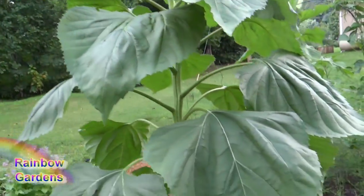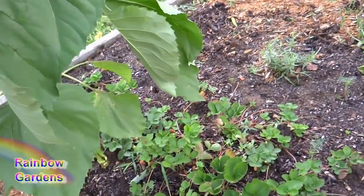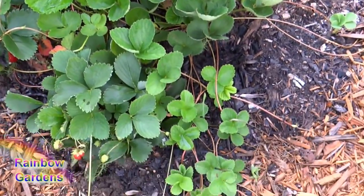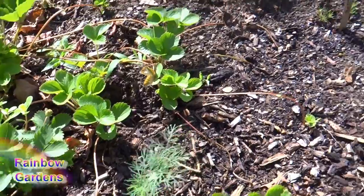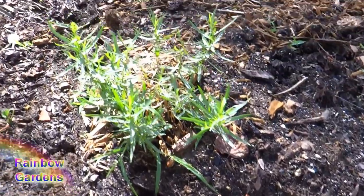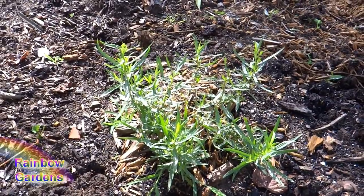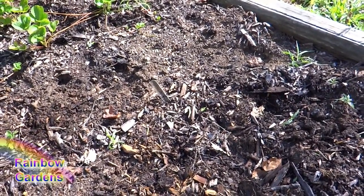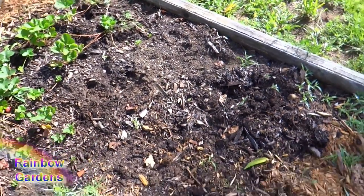The sunflowers are just getting bigger and bigger. I did take out a couple because they really will shade a garden really quick. Down here I have a lot of little tiny strawberries and their runners are just stretching out everywhere. I have some dill coming up — I spread out a lot of dill seeds over here because I really like how dill will reseed itself in the garden. And then there's the French tarragon; looks like it's doing pretty well. Over here I'm going to plant some more strawberry plants — a different variety, something that's sweeter. If you have any suggestions for a good strawberry plant, leave them in the comment section.